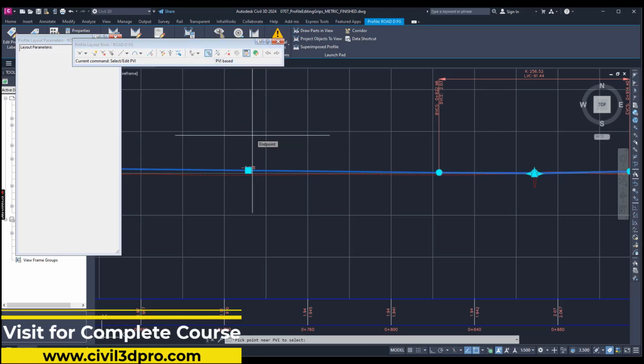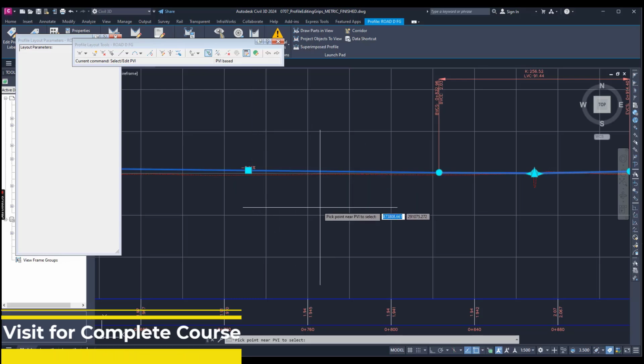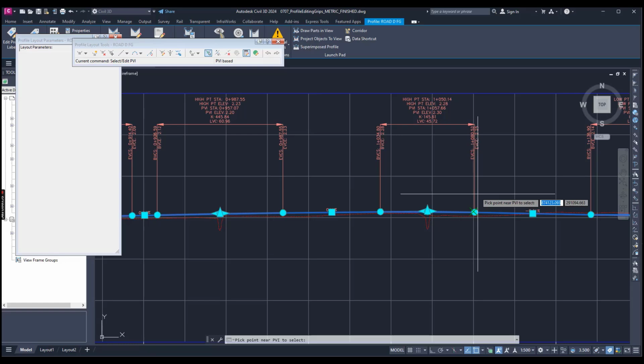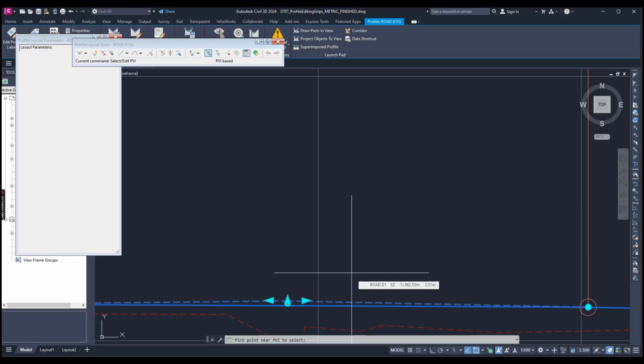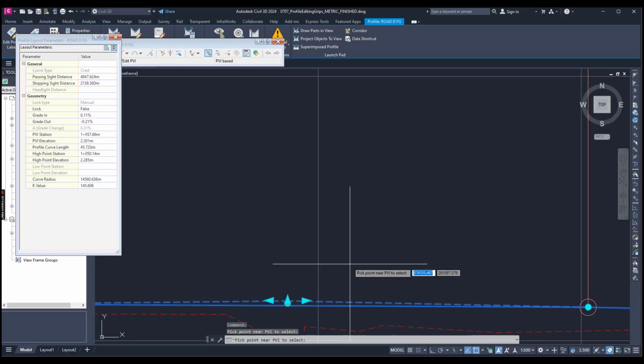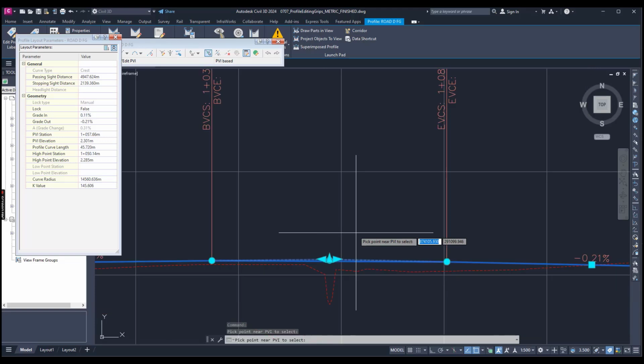So now zoom in to click near the PVI station of 1+057 here, and just click near this station to populate the profile layout parameter dialog box.